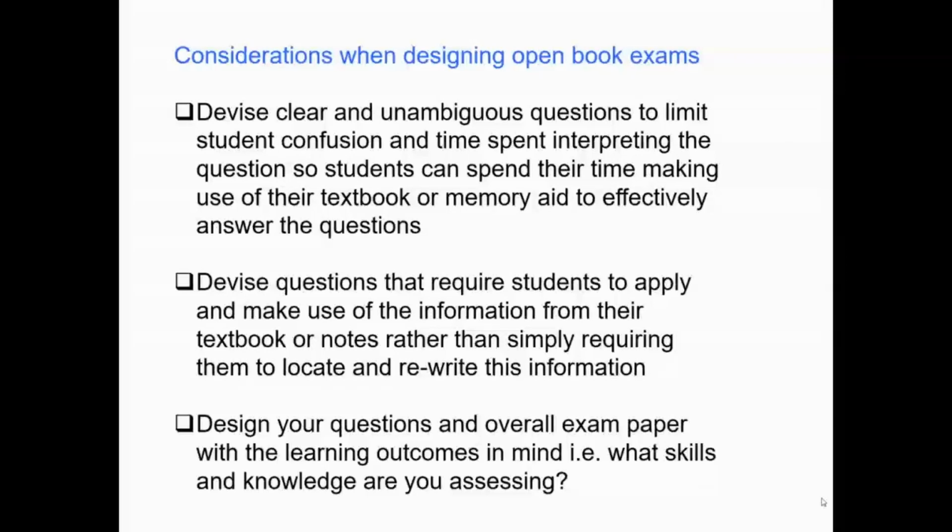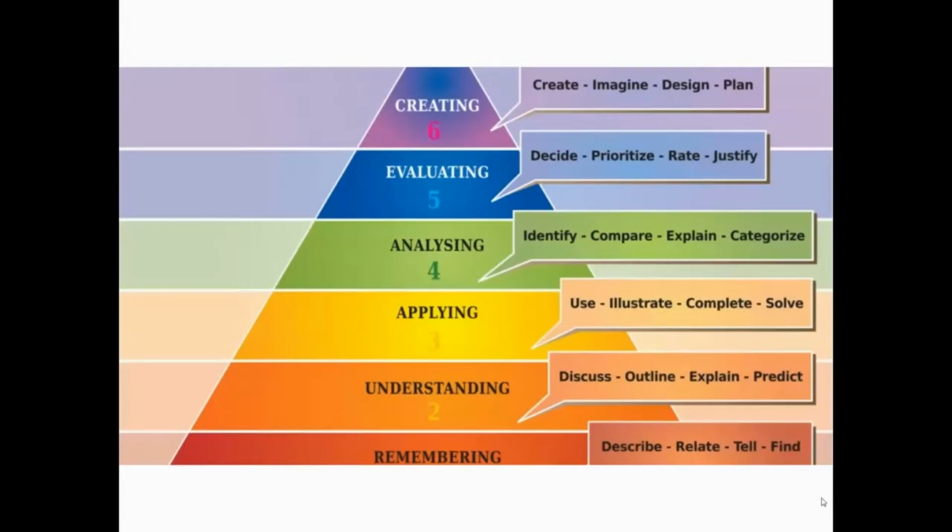This is the type of question. This is Bloom's hierarchy. You start with remembering. For memorizing, you ask: describe, relate, tell, find. For understanding: discuss, outline, explain, predict. For applying: use, illustrate, complete, solve. For analyzing: identify, compare, explain, categorize. For evaluating: decide, prioritize, rate, and justify. For creating: create, imagine, design, plan.